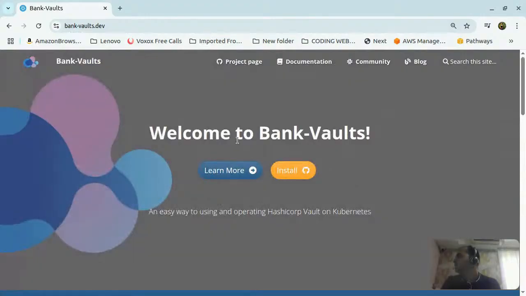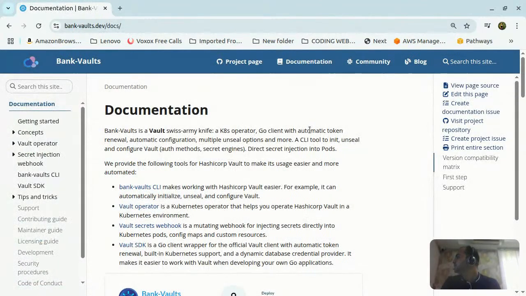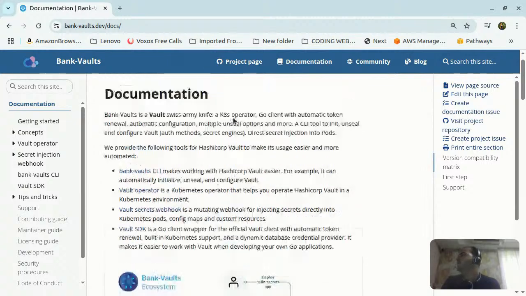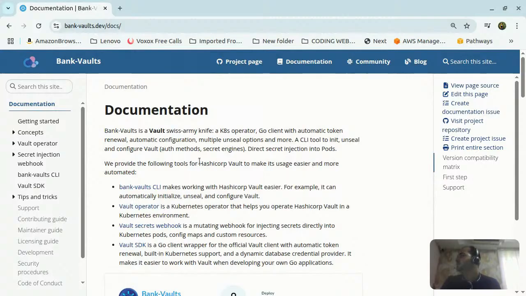Okay, let's go to some of its documentation. So Bank Vaults is a Vault Swiss Army knife. It's a Kubernetes operator, a Go client with automatic token renewal, so it automatically renews your token for the Vault Go client.